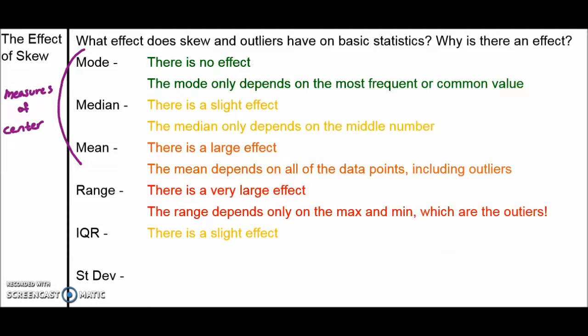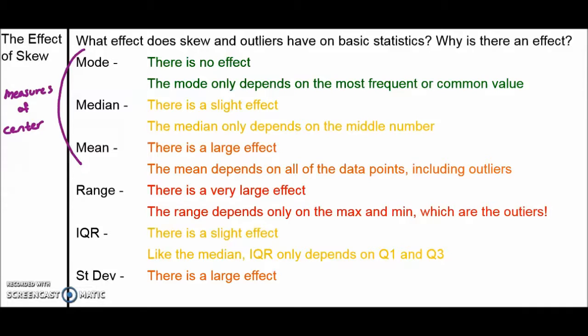On the other hand, there was a much smaller effect on the IQR, the interquartile range. That's because the IQR is a lot like the median. It only depends on Q1 and Q3. Now adding those extra data points might move around a little bit which data point is quartile 1 and quartile 3, but it's not going to push it by a whole bunch. Now standard deviation kind of fell in the middle of the effect on range and IQR. It's not as big as range, but it's not as immune to outliers as IQR is.